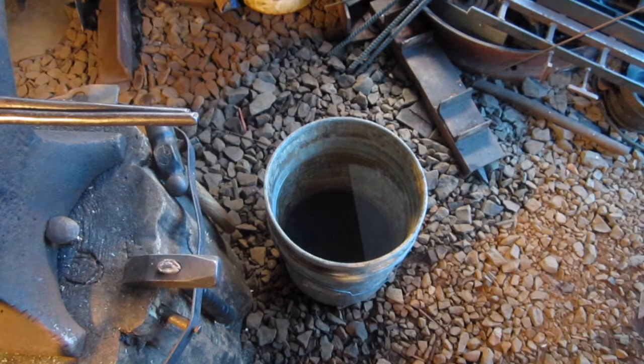All right guys, I do not know what just happened. I cannot believe this. I must have hit the wrong button or something. When I was showing you the quench, I came back and the camera wasn't recording. Now I can't stick it back in the forge and bring it up again. I'm not gonna start messing with the metal. I don't want to do that. But I'm gonna show you here what I did.